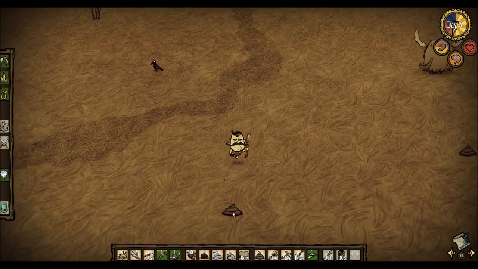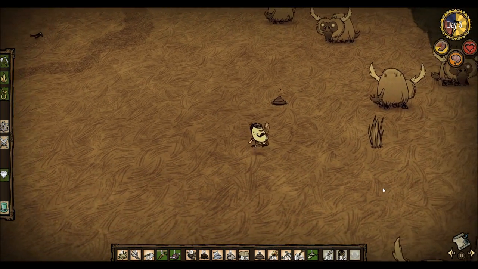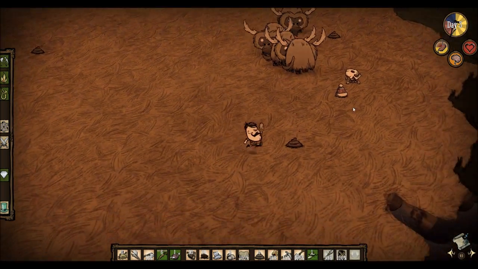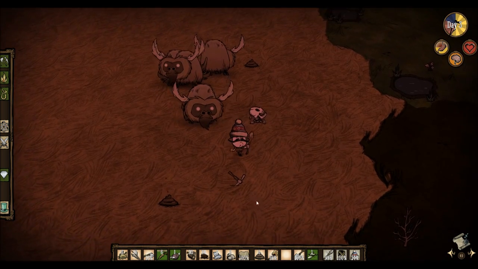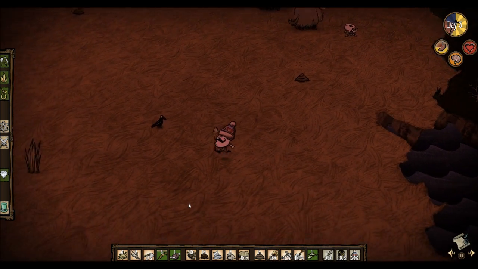Okay, so we found the manure, which means the beefalo are nearby. Here is one of them. I try to find one who is away from the rest of the group because they will charge you. Yes, the scary time is coming soon. Ooh, a winter hat. Let me drop this real quick. Put on the winter hat. There we go. Okay, so there's a beefalo. There's a whole group of them, though.